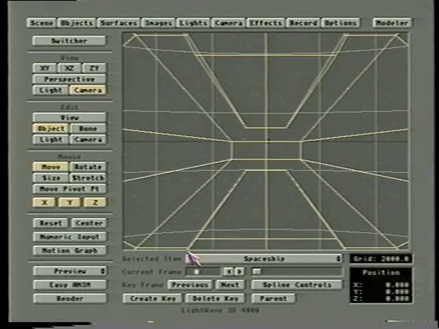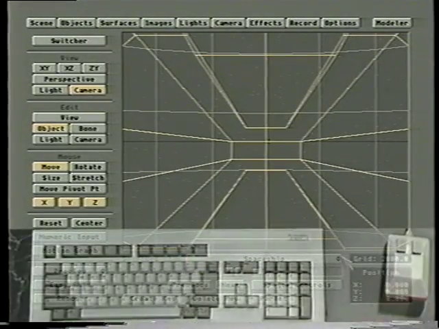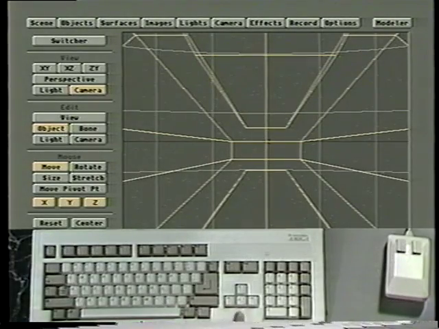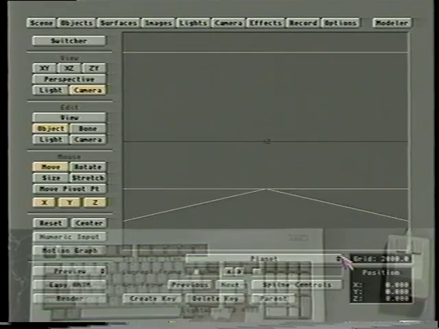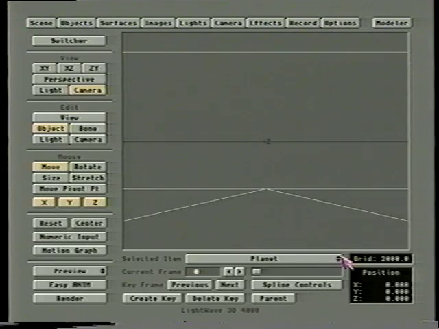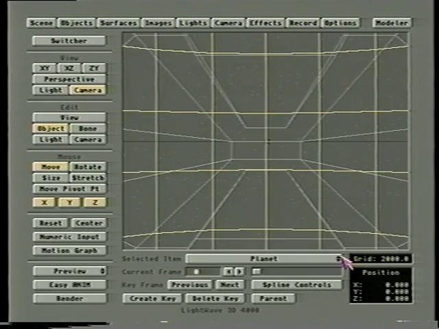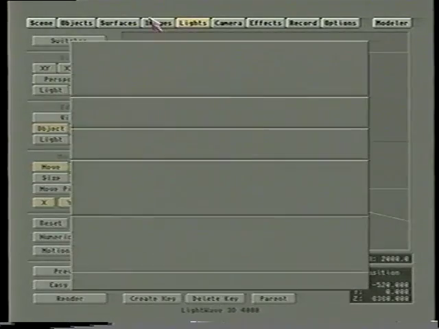Or we can use a keyboard shortcut to pick between these objects, and that's the up and down arrow keys, in this sort of upside down cross of arrows. If I hit the down arrow, it moves us forward through the list, up arrow moves us backwards. So I can pick planet by using that, and then let's just move the planet where we want. And we'll back it off.